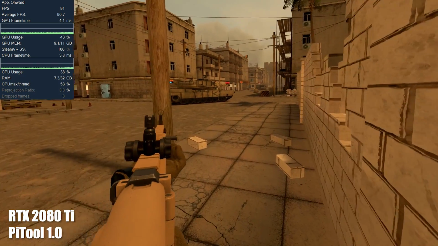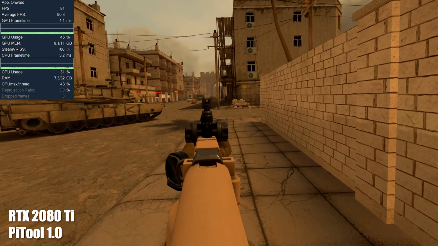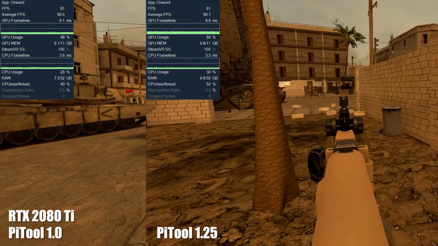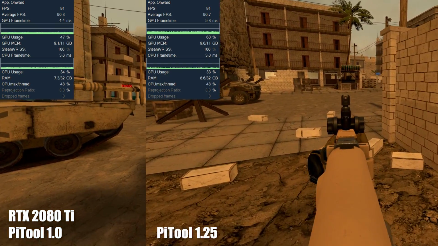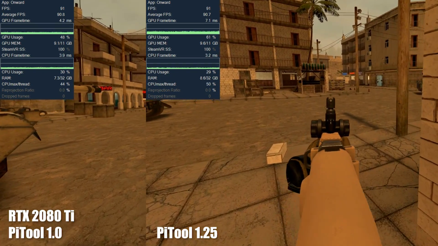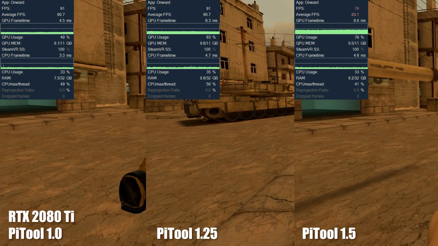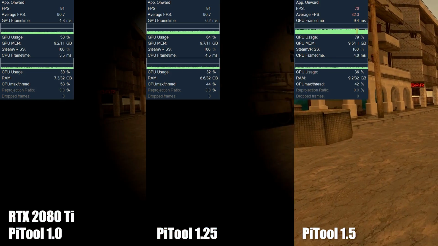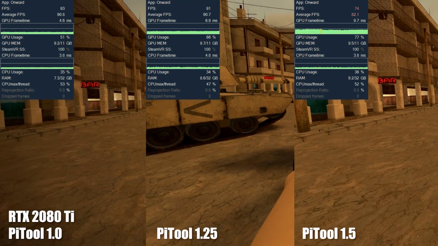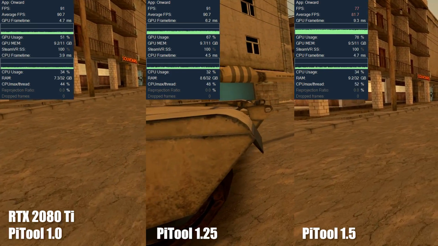On the RTX 2080 Ti, things look much better, but yet not perfect, I would say. It's a 100% stable 90 frames per second on both tile 1.0 and 1.25, but once we raise the bar to 1.5, it clearly shows the super high resolution is just too much even for the RTX cards, going down to the low 80s in frame rate. Again, skip 1.5 and stay at 1.25 and you will get a perfect frame rate instead.